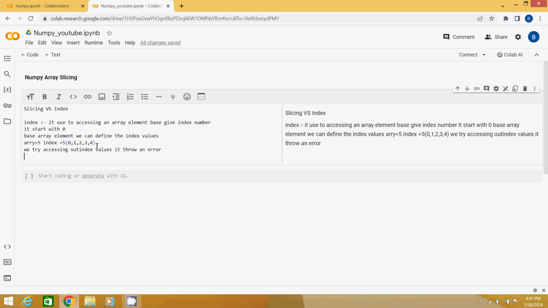NumPy will throw an out of index error. So this is nothing but the index.